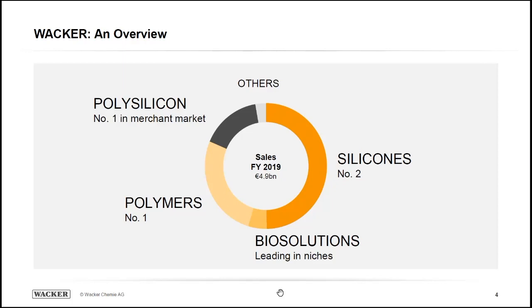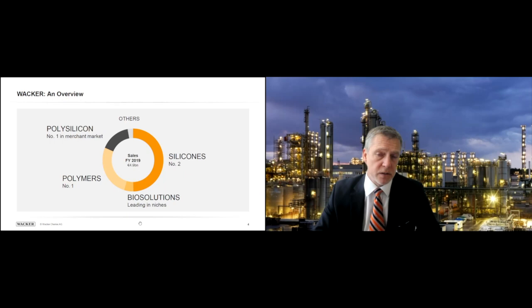Our largest business is silicones. Silicones are ubiquitous — they're not thermoplastics. They can withstand very high temperatures but also very low temperatures. You can essentially find them on all ends of any given property spectrum, and yet those properties can be combined, which makes our silicones an ideal material to compete with any other kind of plastic. They typically win on usage and tend to lose on cost. We're number two in this market, following Dow DuPont and just ahead of Momentive, now situated in Korea. It's a largely global, highly contested market, consisting essentially of a standards business and a specialties business. Our focus is on the specialties, and we use standards to fill up our feedstock facilities.